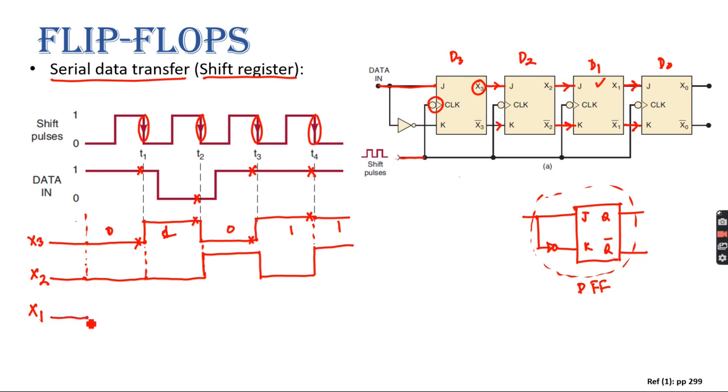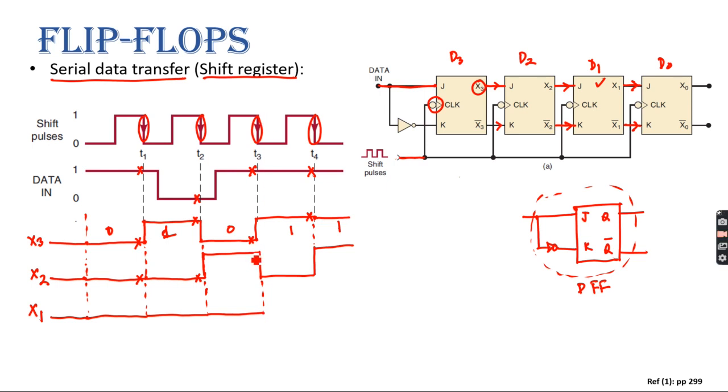Like the other outputs, if we consider it was previously in the 0 state, it will continue in the 0 state until it gets the first negative edge. And whenever you get the first negative edge, just before it, what was the value of X2? 0. So it will continue to be 0 until it gets the next negative edge. And just before this next negative edge, what is the value of X2? 0, sir. So it will continue to 0 until it gets the next negative edge.